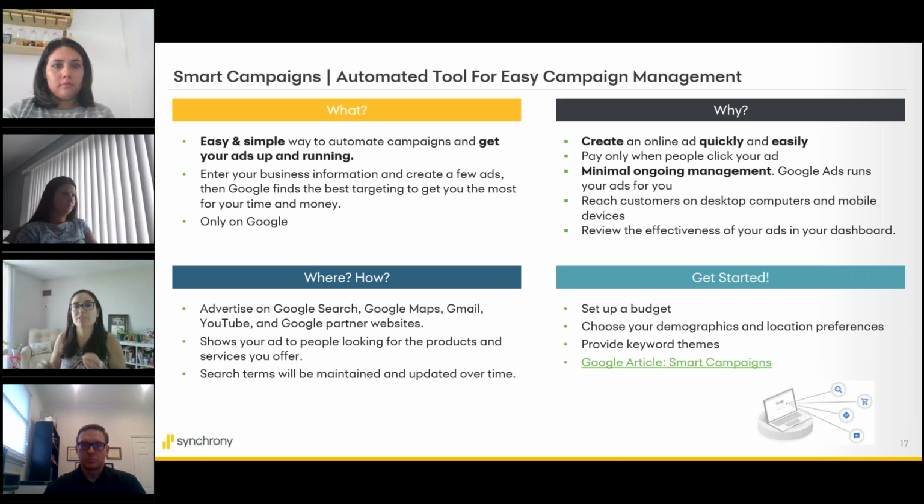So in terms of ongoing management, Google will automatically create the keyword lists. They will pause keywords, they will add keywords. It is very simple and very easy just in terms of ongoing management, but it still gives you access to reporting that you would have in a traditional campaign. So you could still see impressions, clicks, and all of that. I've included a help article here because there's a lot more to touch on, but it's a great way if you're concerned at all about management moving forward.